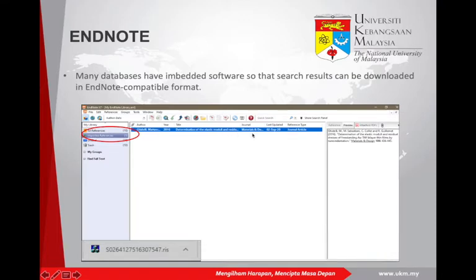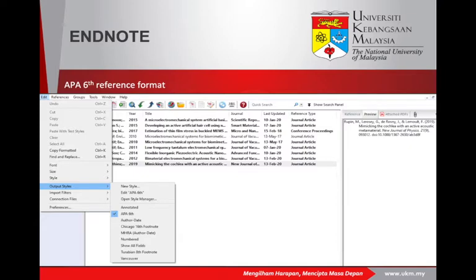Double click on here, and it will give you a preview of the references. So this is the names of the authors, the publication title and the name of the journal, volume number, colon, the page numbers. Okay, so if you click on edit output styles, you can change the reference formatting. So this is the APA6 reference format.